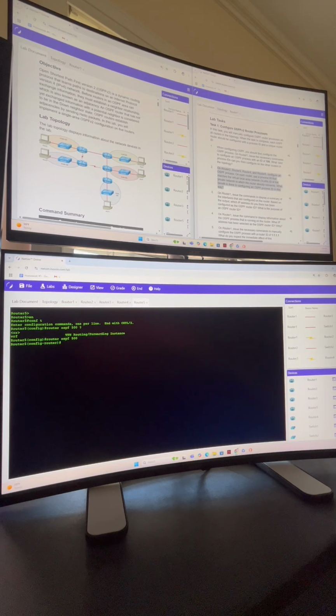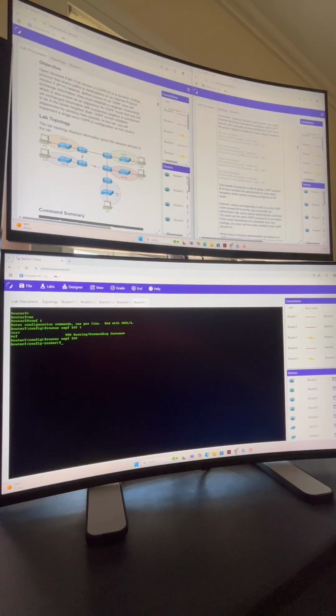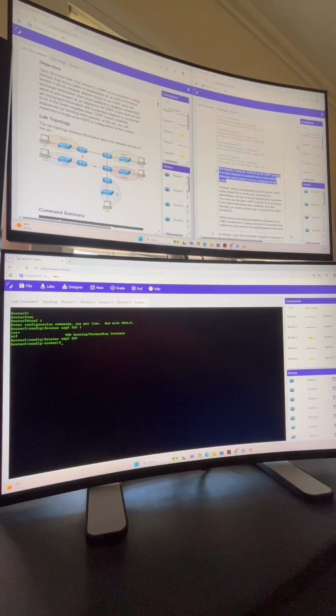All right. And it says, what benefit is there to configuring an OSPF process ID in this way? The only benefit that I can think of is an administrative benefit. So you know which VLAN is configured on which router. Let's see what Boson is going to say. Yeah, so it says one benefit of using the VLAN ID as the OSPF process ID is to enable the administrator to easily remember which network is being configured on the router.